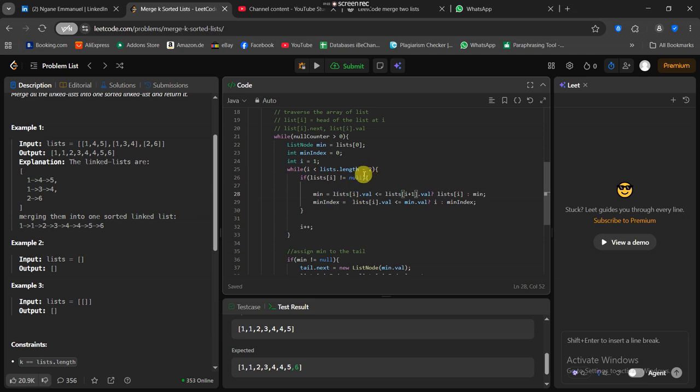If it gets here, because of this check here, -2, and we're also using the arrays. However, if we have I plus 1, then we're going to check if list I is not equal to null. Yeah, but that's the thing.